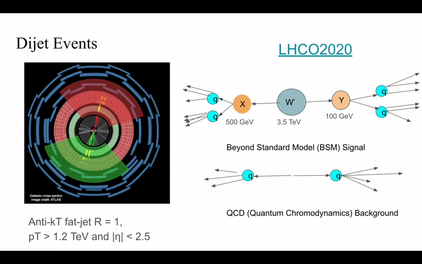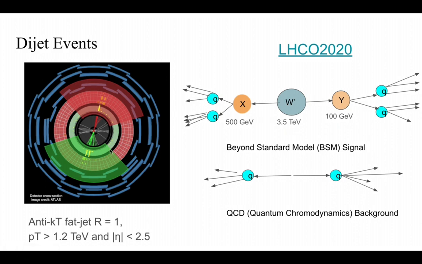We provide a dataset that has already finished the clustering. Our job is to try to classify such signal events from the background events. What could be the background events? In quantum chromodynamics, there's a huge number of quark-antiquark pair productions just from the proton collisions, and each can also initiate a jet. The question here is, can we identify such a signal event from a background event?